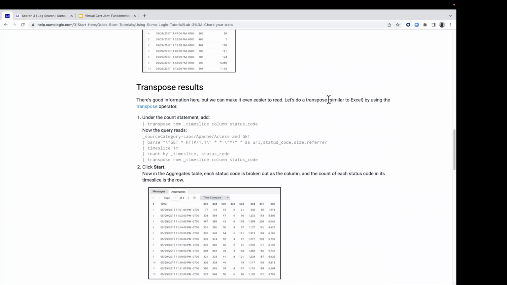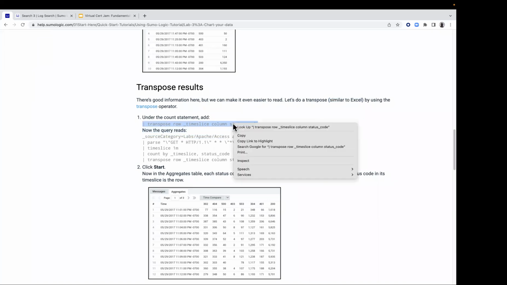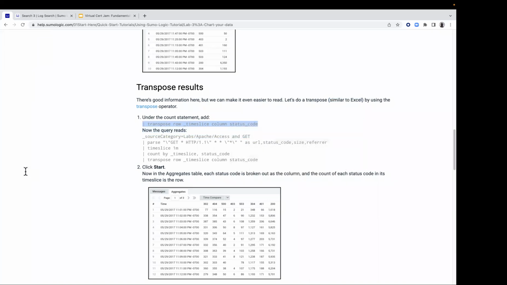Now, you and I want to be able to read our report, but we want to be able to see it in an Excel-like feature where we can see columns and rows, where you and I can analyze and identify trends. It's difficult to do in a list or table format. So, ladies and gentlemen, let's go ahead and copy what's just under number 1. Let's go back to our CIP.